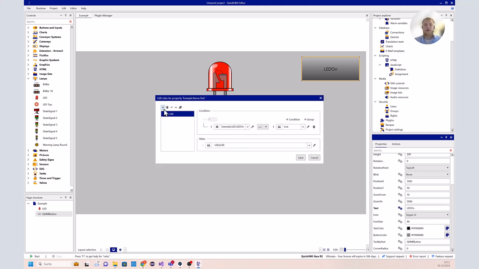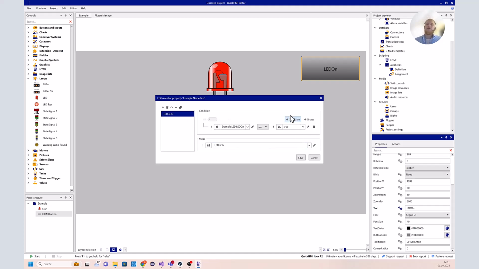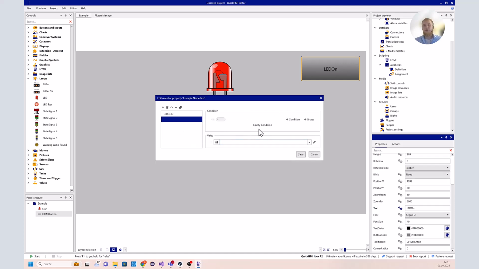And now we can add another rule. We don't need a condition here because the LED can only be true or false. So if it's not on, it needs to be false. So we don't need a condition. We add here LED is off.